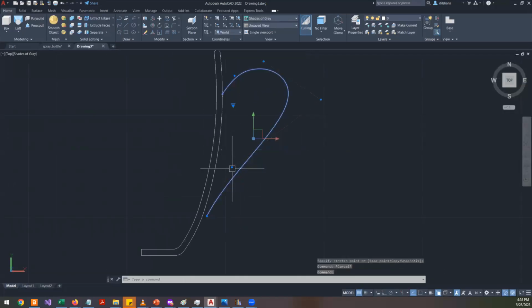Yeah, it needs some work, but it is good enough for the demonstration.